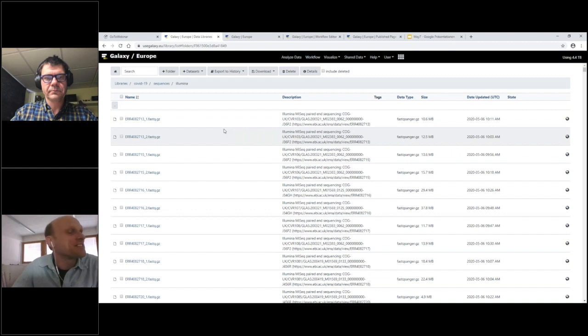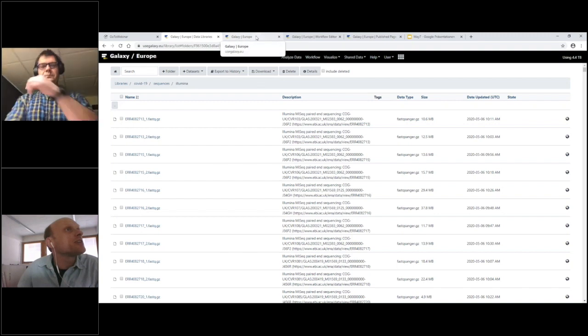One advantage of having this data here is that you can start analyzing it straight away without download worries. The only thing you have to do is select your data of interest and let Galaxy know that you want access to it through your current history. I'll show you in a minute what that means.